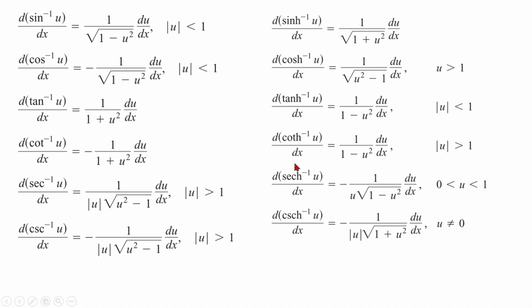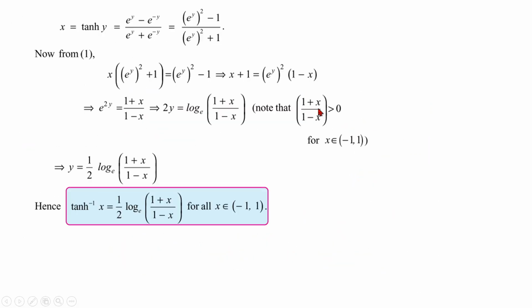What is the difference? The derivatives of coth inverse and tanh inverse are the same. Here also they are the same. Here they are slightly different. Here they are actually the same. But we are doing this adjustment in terms of x. See, tanh inverse.